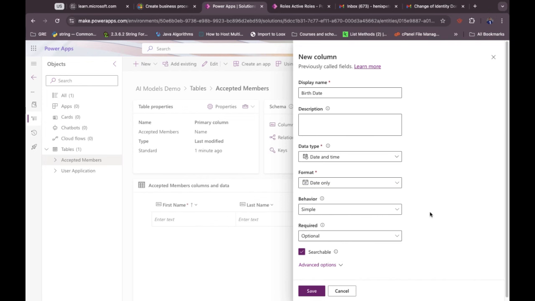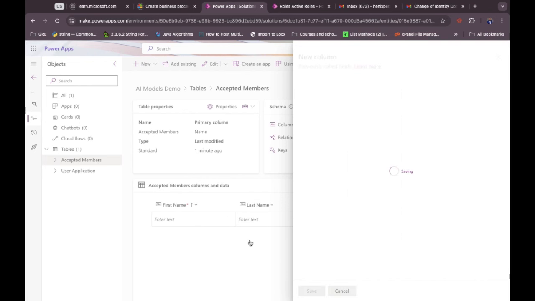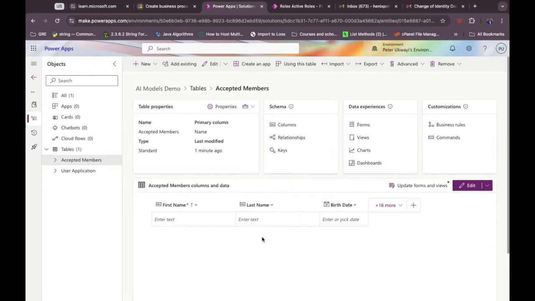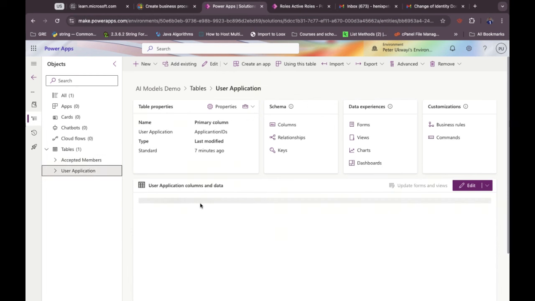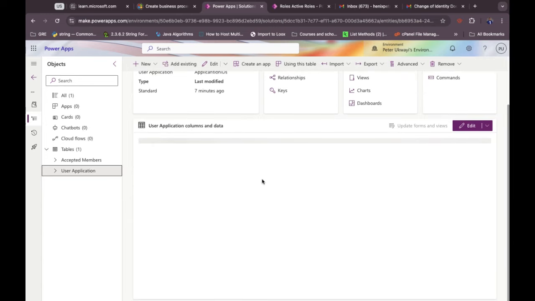The date only. Just save. What else do we grab from here? Just these three, right? Just to be sure. It's loading up slow, right? My connection. Not really playing along.